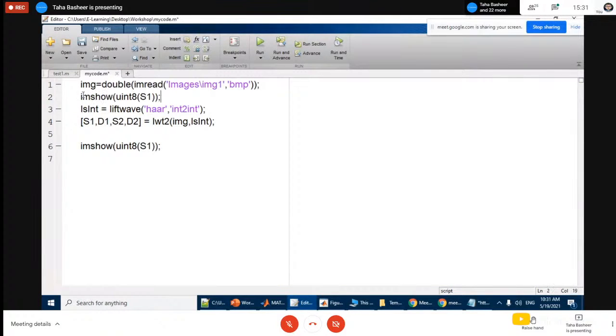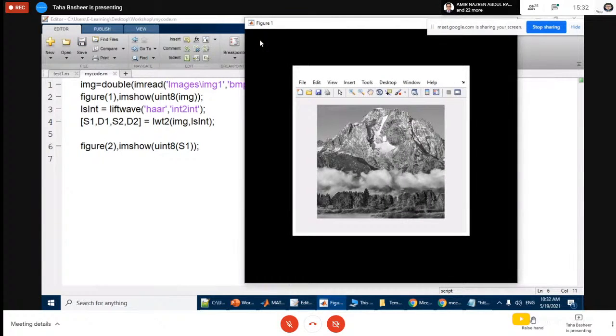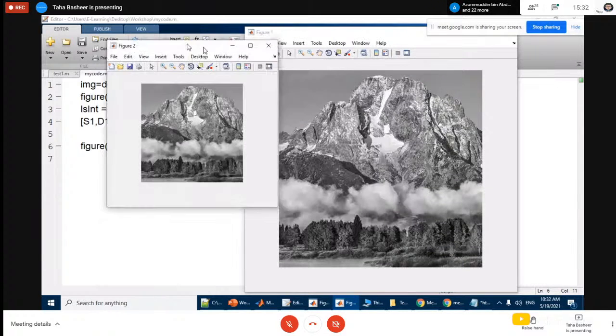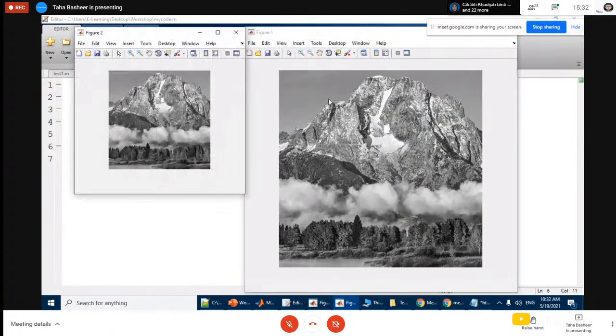The original one before and after. All right, figure one. I will show the image. And let's do figure two after the wavelet. Okay, look, this is the original image in figure one, and image two is the wavelet.